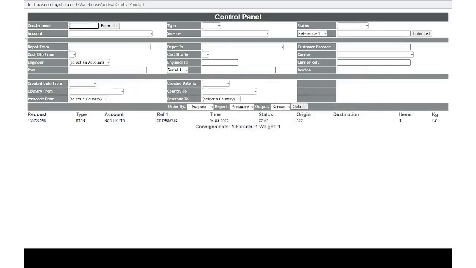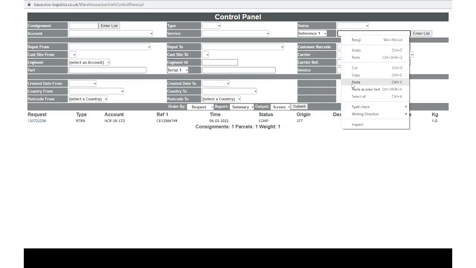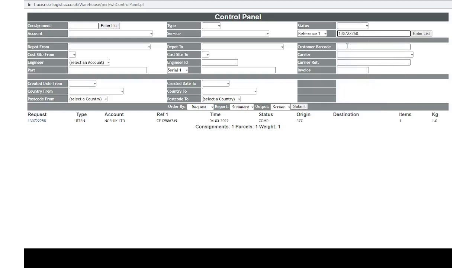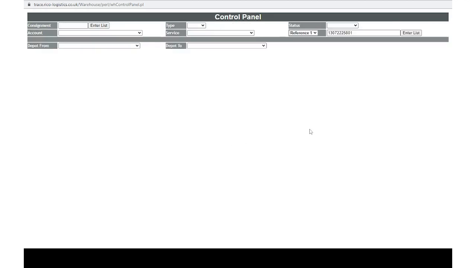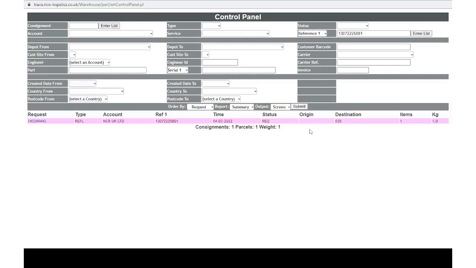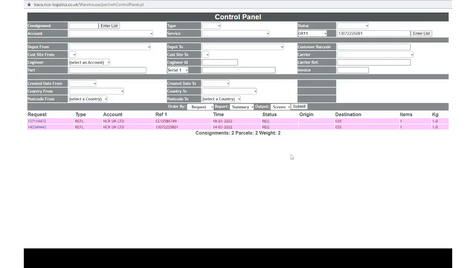So again, rather than just going from the file, because we don't necessarily trust that all of the work that needs to be done has been done, we're going to add into reference 1 a request number. And it does bring up a link replen, but again at REQ status, so not activated, not helping us in locating this part. Let's now add the request number plus 01 of the return into OR11, see if we can gather any results from that.